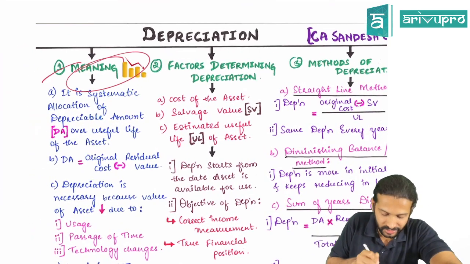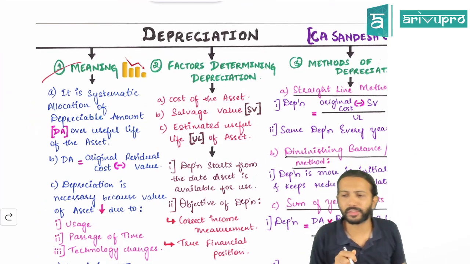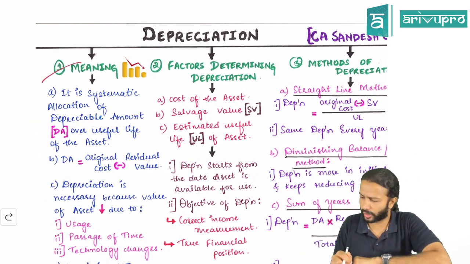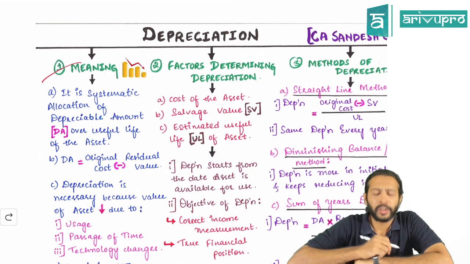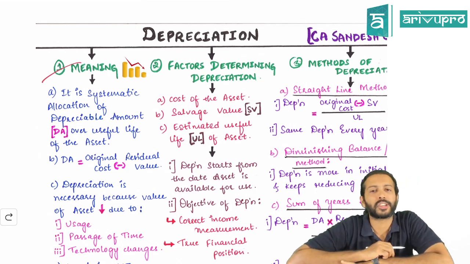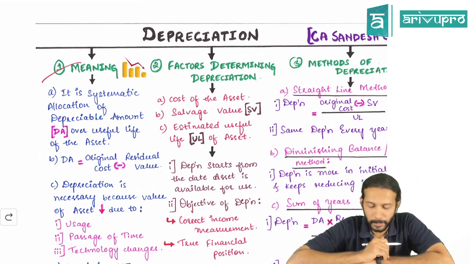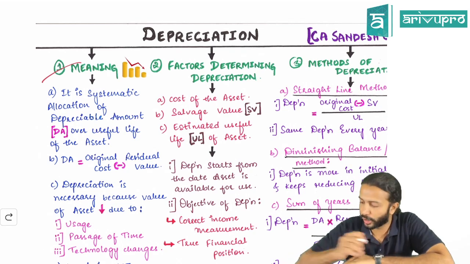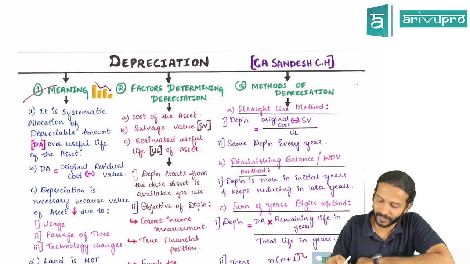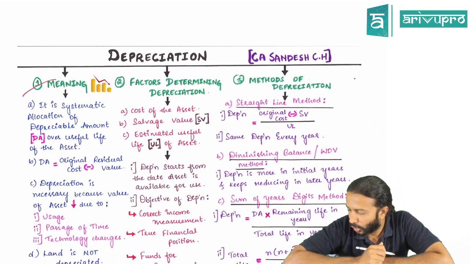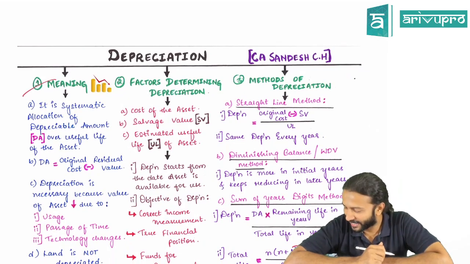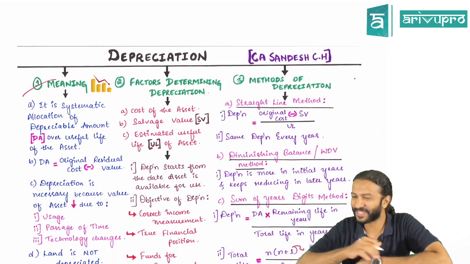First, meaning. This is something which you have done in your plus one, plus two and all. Depreciation. What do we mean by depreciation, sir? What do we mean by depreciation? According to you, what does depreciation mean? It means nothing to us, huh? It doesn't mean anything to you.